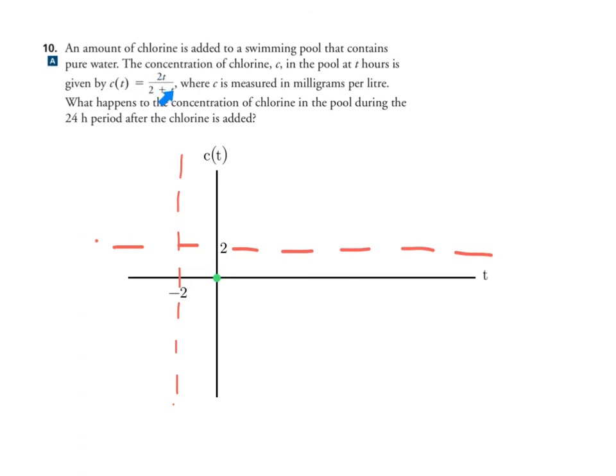These are both first degree. So this is t plus 2. This is leading coefficient of 1 on the bottom, leading coefficient of 2 on the top. This is t plus 2, not 2 plus t. It's the same thing, but it just looks uglier this way. So we have a horizontal asymptote at c of t equals 2. And so everything just kind of fits so that we can graph this nicely.